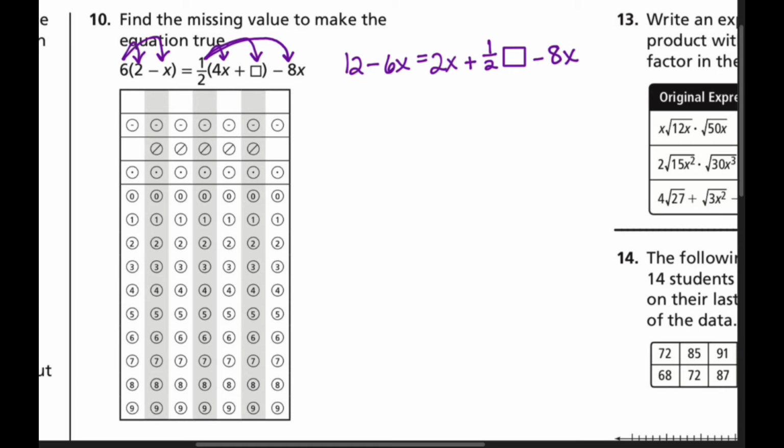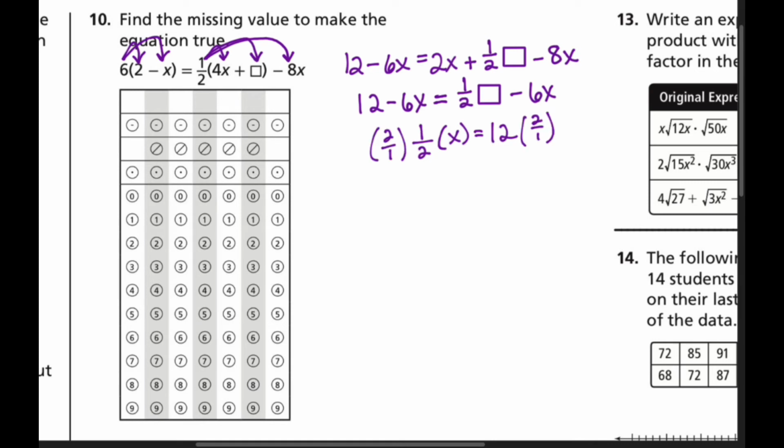If you notice, on my right-hand side, I have two things that I can combine. So 2 minus 8x is the negative 6x. And that matches the right-hand side that I had already. So now the only thing that's missing is this 12. So I know 1/2 times a number equals 12. Well, what's double 12, before you took the 1/2 of it? So all I have to do is get rid of the 1/2 away from the x. If I multiply by 2, I get 24. And if I multiply 1/2 times 24, that will give me the 12 that's missing on the other side. So my x value that I'm missing is 24. So in the grid response, you're going to put 24 on the right-hand side and then bubble 2 and 4.